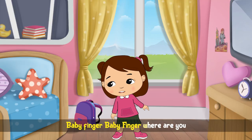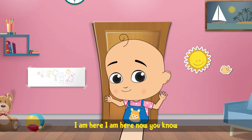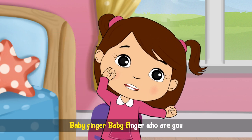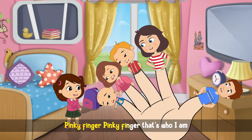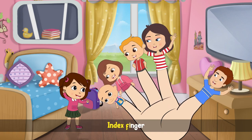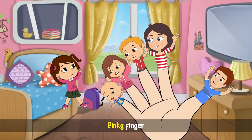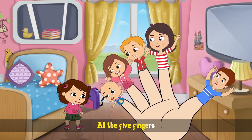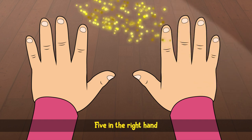Baby finger, where are you? I am here, now you know. Baby finger, who are you? Pinky finger, that's who I am. Thumb finger, index finger, middle finger, ring finger, pinky finger are the five fingers. Five in the left, five in the right.